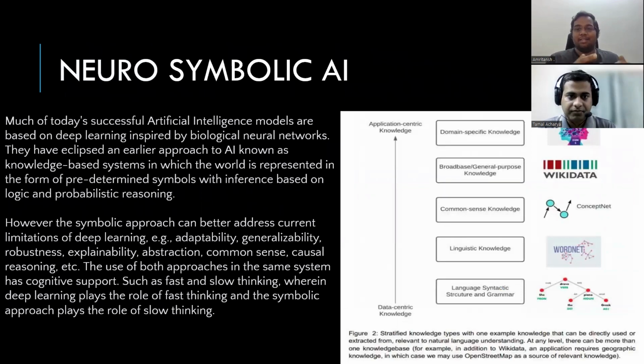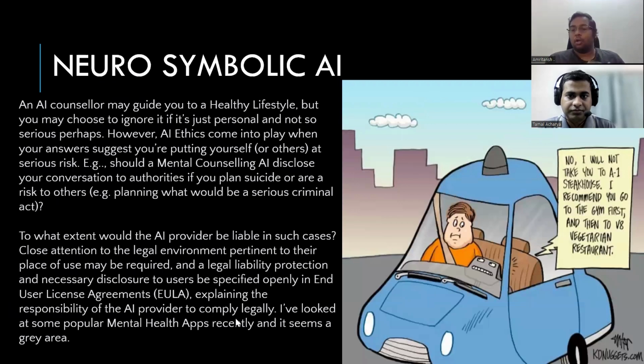Okay. And again, this is the whole idea that you basically merge all the information, and we have some information from WordNets, Wikidata, and again, there could be domain-specific languages or knowledge that we could incorporate as well. And at the end of the day, guys, the overall idea is to build these systems which could actually help humans, and of course AI ethics will come into play. Because you want to eat unhealthy, but maybe you should not eat unhealthy. So can we design a system which could help you in guiding around your food habits, or could it guide around your mental counseling, right?